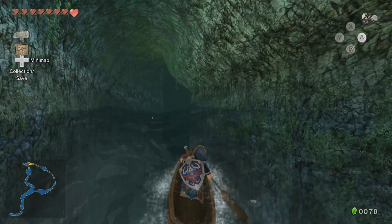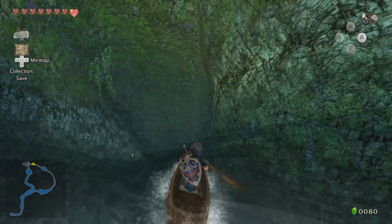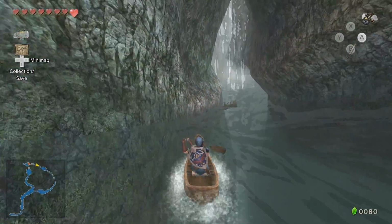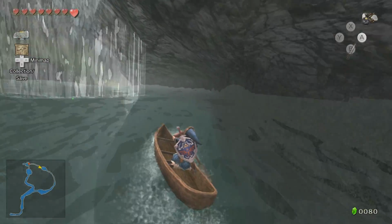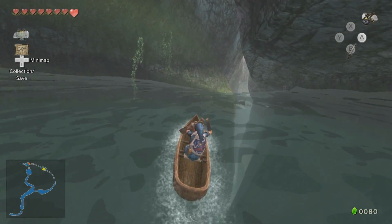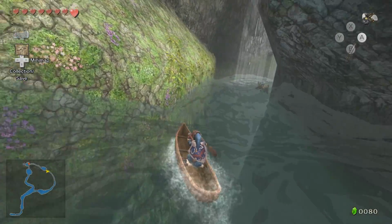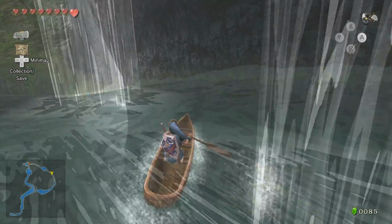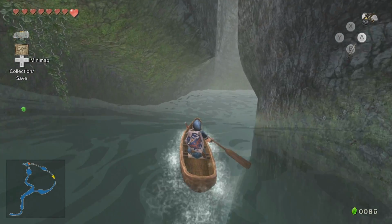So this is kind of tough to control. Almost harder than controlling Epona, if you can believe it. It is kind of like a whitewater rapid here, where we really have to fight the current to not hit into driftwood, and getting the rupees is very tough. I'd like to see if anyone out there is able to hit every single rupee along here, that seems so tough, because as you can see, I'm really fighting this current. There we go, we got a 5. Got a 5er. But yeah, it's really tough to fight against it.